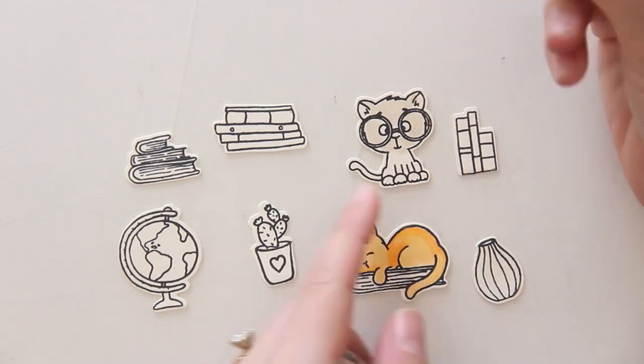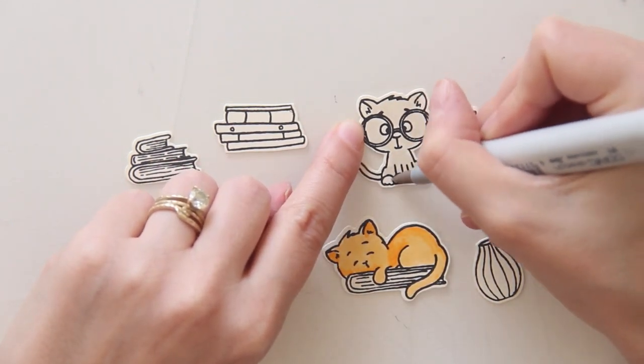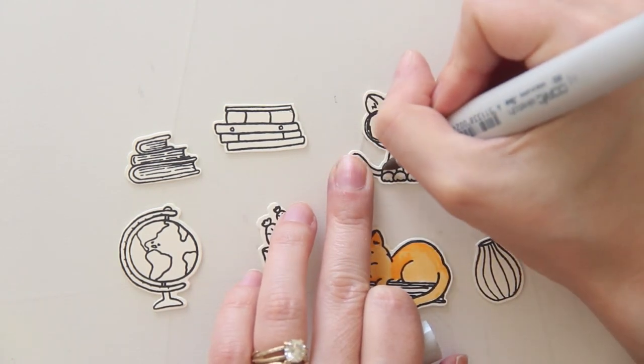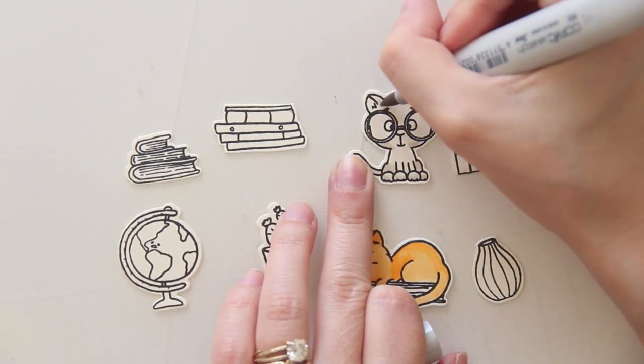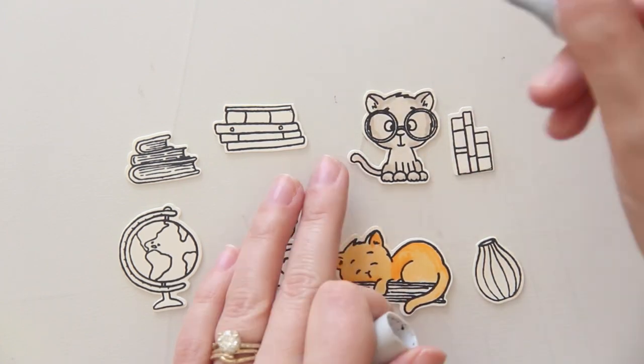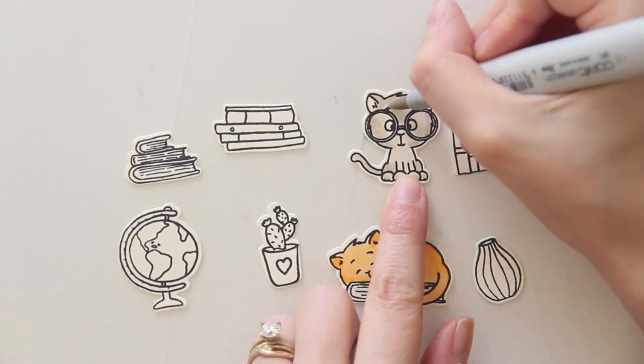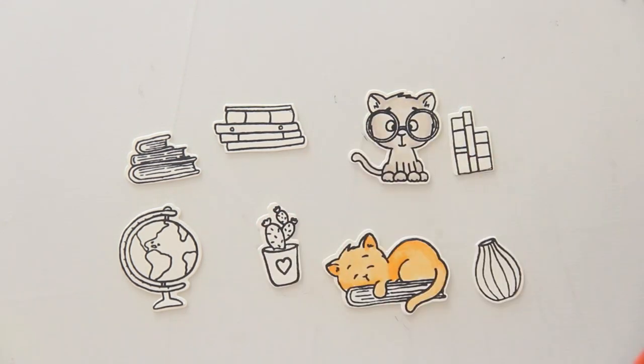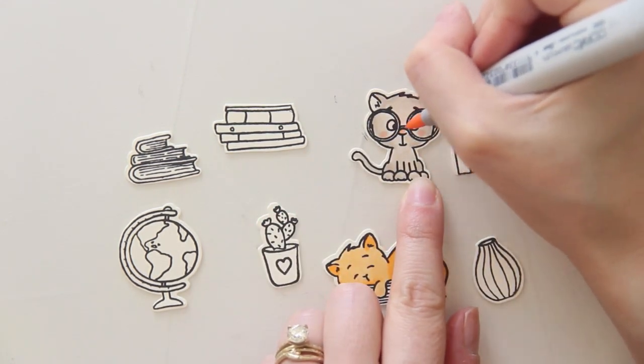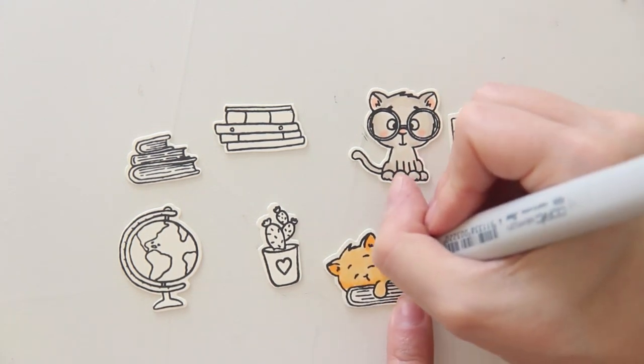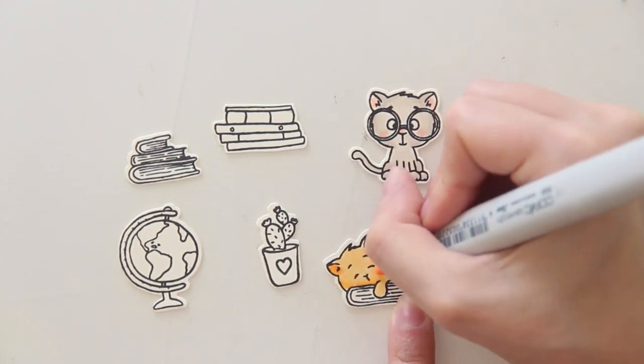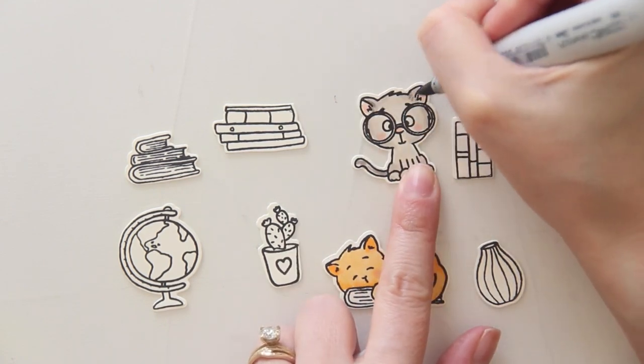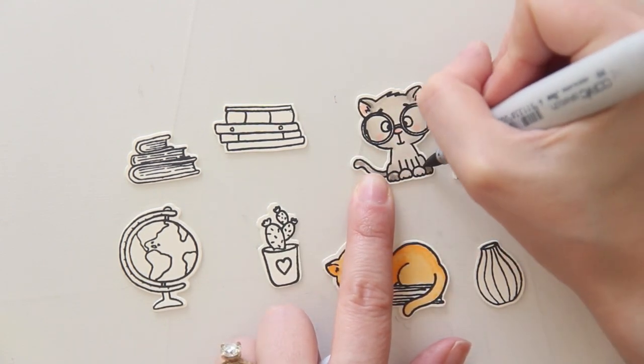I sped up this section quite a bit just because Copic coloring, while it's not really difficult and doesn't take super long, it can be long when you're watching it on video. Basically my method with Copics is I do the lightest shade first, fill in some shadows with a darker version of that color, and then go back over it with the first color to blend it out. I always like adding a little bit of pink if I'm doing characters or people just to add a little bit of rosiness to their cheeks. I just find that it's something subtle that really makes them come to life.